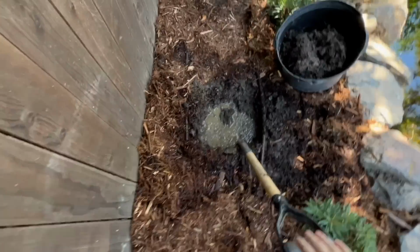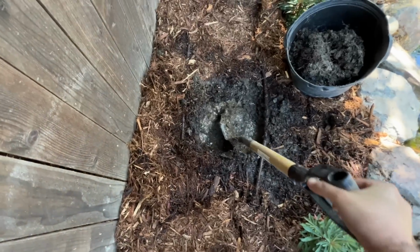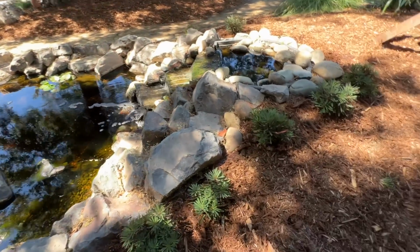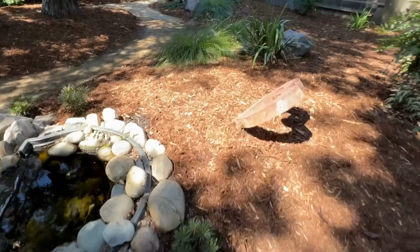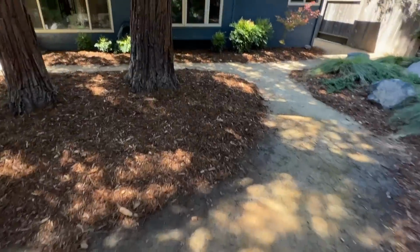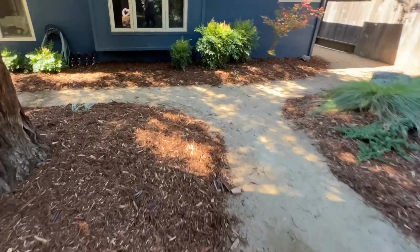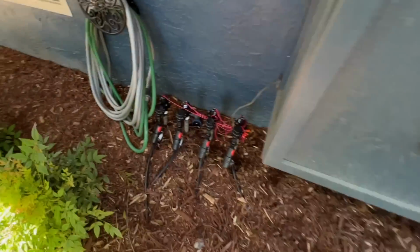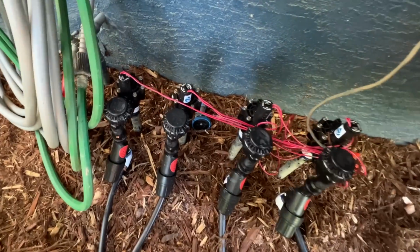And then I started planting this palm. And look at this. So I got to do something about it. I got to turn off her system or something like that. So I'm going to go find her. I don't even know what you call them. These things over here. I'm going to go find them and see if I can mess with them. This did happen to our house. We had one of our zones get stuck on, and I forget what Jason did. He did something and he was able to fix it.